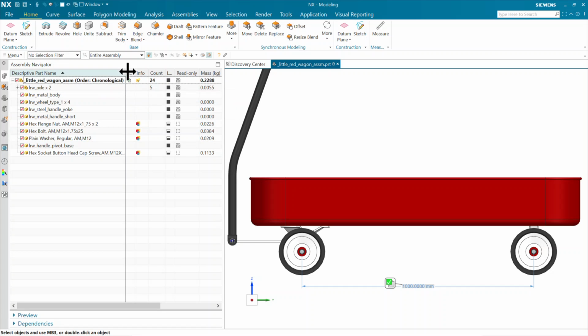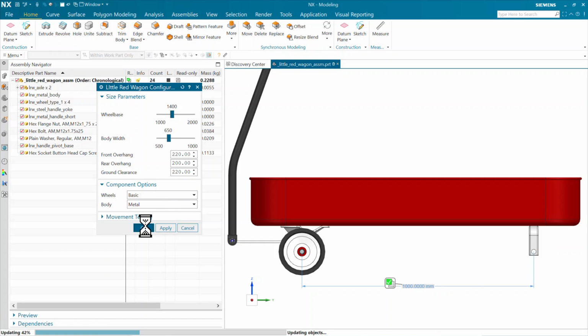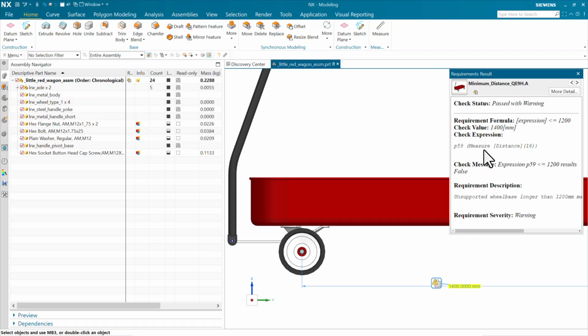You'll notice we'll also turn on a little requirement column here in the assembly navigator so that you can see whether things are starting to fail. And if we take our wheelbase here, for instance, and crank this up to something higher than 1,200, then of course we're going to start to see that it turns yellow, right? We'll see both the annotation itself turn yellow. We'll also see a tag up here that steers us toward more information about that, right?